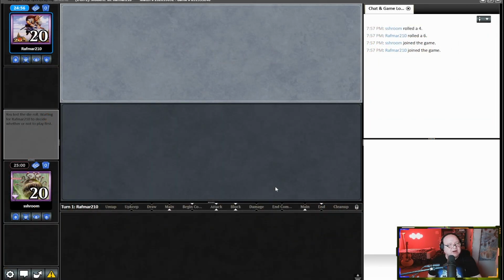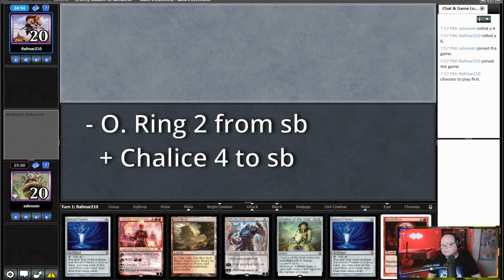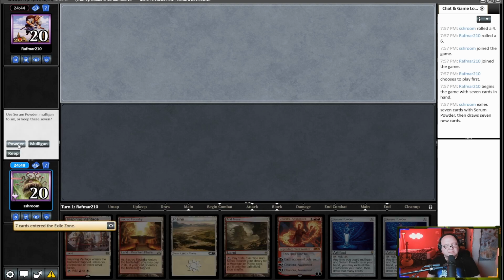All right, game against Rothmar 210. So, I think this is a Serum Powder. We do have a Chalice and a Blood Moon, but we have only 1 land and no way to accelerate. So let's powder this hand. All right, here we have none of our lock pieces. So I think we powder this hand as well.